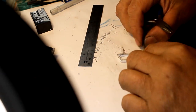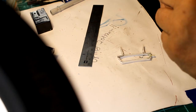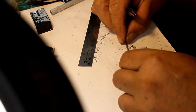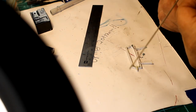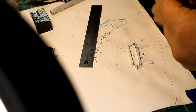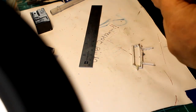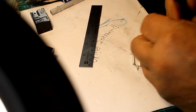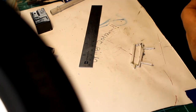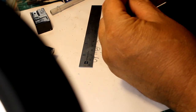This is my template for my roll cage, made out of plastic. I was going to make it out of plastic, but what am I, stupid? Yes, I am. So I decided not to be and make it out of small diameter solder. Too bad you couldn't solder, really. Anyway, it's held together with super glue.